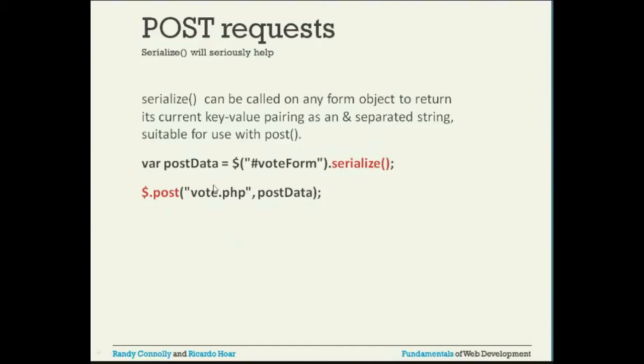So using the post method, we can send any kind of data, any kind of object. Let us say you have an element with ID vote form, you are getting that element and converting it into a binary format using the serialize method. That post data can be sent along with the request. So you can see here $.post. The first one is the URL, the resource you are looking for, and you are sending this complete serialized data to the server.